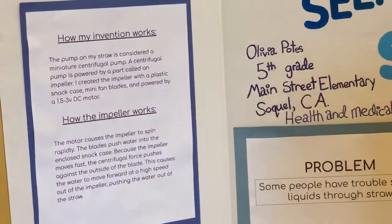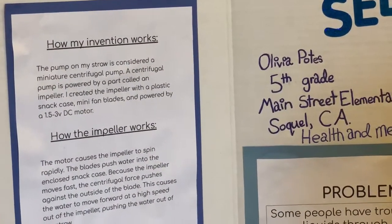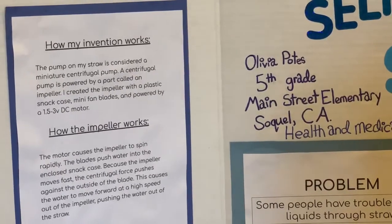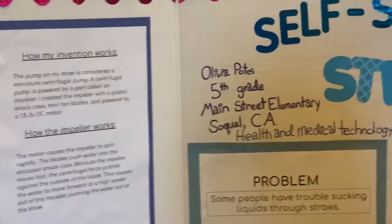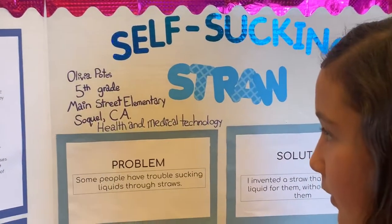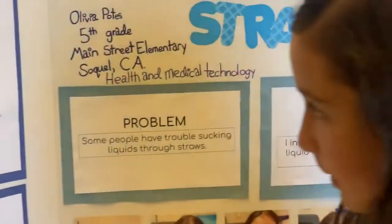How my invention works. The pump in my straw is considered a miniature centrifugal pump. A centrifugal pump is powered by a part called an impeller. I created the impeller with a plastic snack case, mini fan blades, and powered by a 1.5 to 3 volt DC motor. That's the impeller.